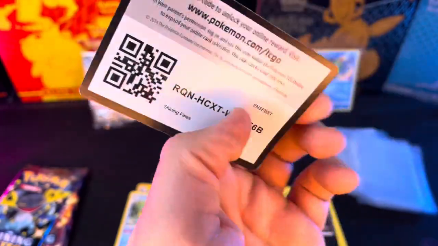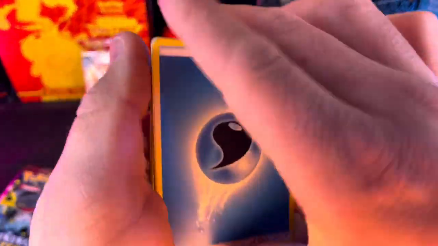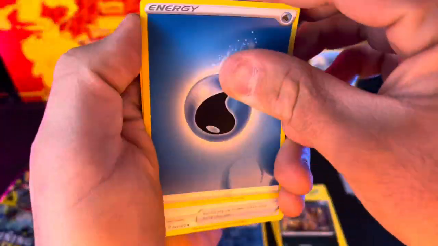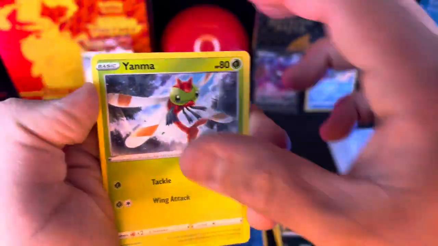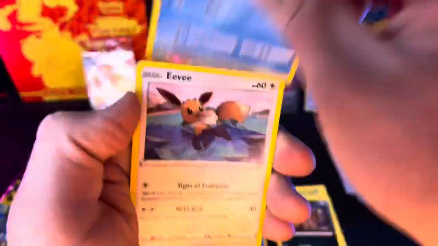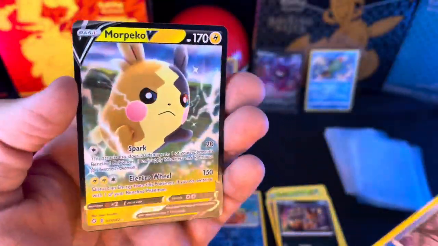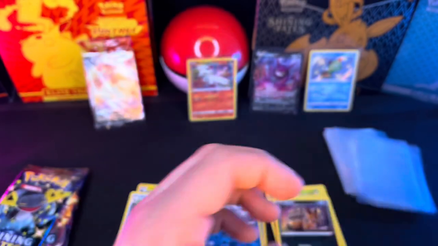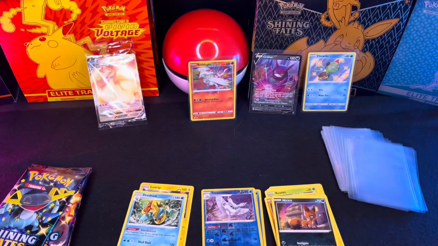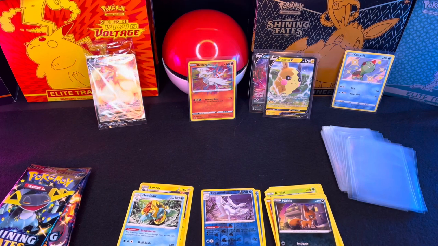There you go. Code card for you. 1, 2, 3, 4. Around. It's upside down. Water. Rusted Shield. There's my ball guy. Floatzel. Yanma. Morpeko. Chewtle. Reverse Holo Frostmoth and a Morpeko V card. Cool. There we go. Alright, so getting hits still. This is why this set is so great.